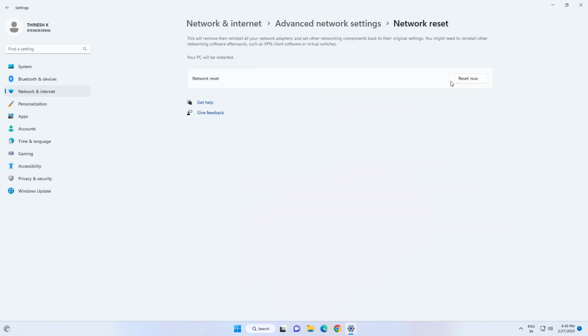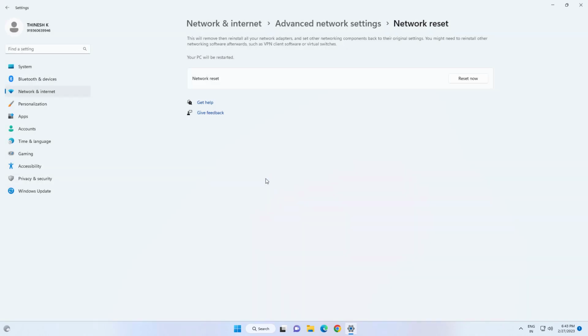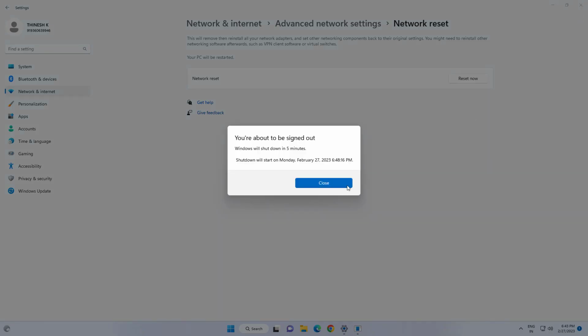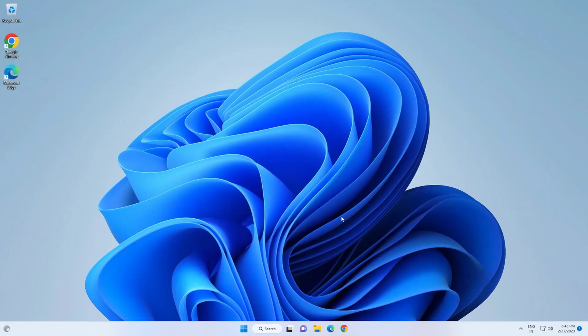Click on Reset Now. Now restart and your problem should be fixed.